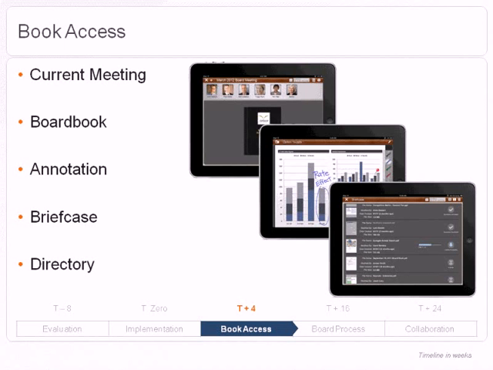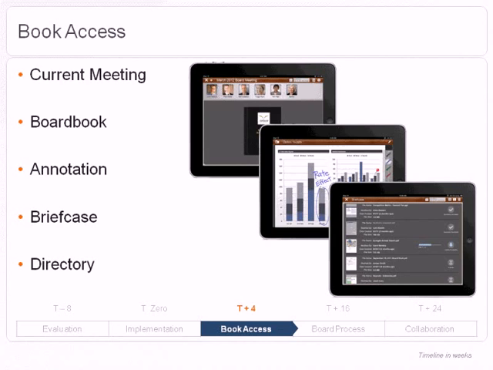So from a director's perspective, it's very seamless. They get a notification from you. They log into their iPad. It automatically starts syncing, pulling those materials into their briefcase, and now they're ready to do their annotations or notes, whether online or offline. And the nice thing is everything is contained within the briefcase, once again control, as Joe was mentioning earlier. And if they get to the hotel, get to the meeting, and something's been updated or modified, it will automatically sync the next time they connect to ensure they're viewing the correct information.